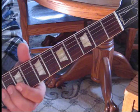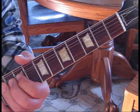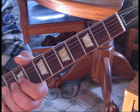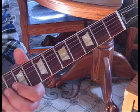Then we're going to move this all the way up to the 11th fret with that 3rd string, bend that up, and we'll catch the 1st, then 2nd string. Then it kind of releases.